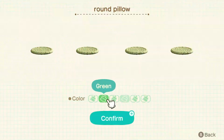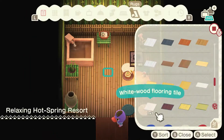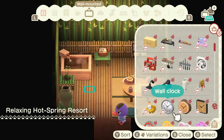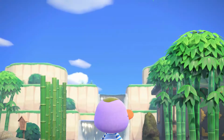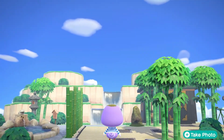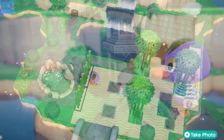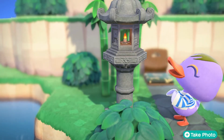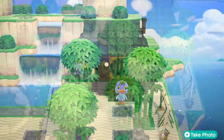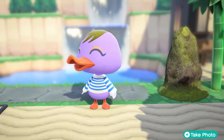I might go half white, half turquoise with these floor rugs, and then I just want to add some more mats underneath just to further separate this sitting area, just slightly different color. I think that's good. I actually do love this, and I think so does Mallory.